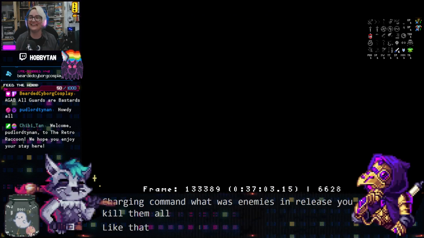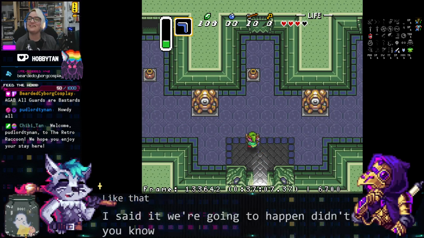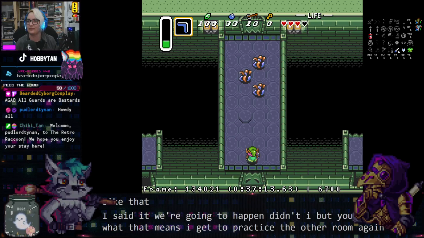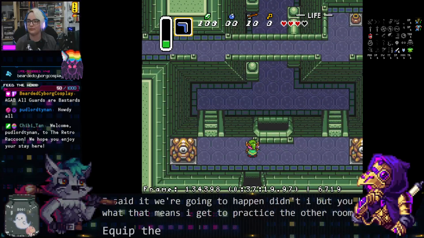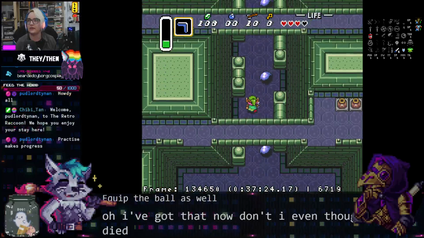Oops. Unlucky. I said it was going to happen, didn't I? But you know what that means? I get to practice the other room again. Equip the bow as well. Oh, I've got that now, don't I? Even though I died.